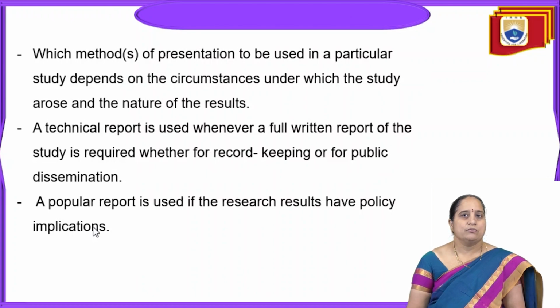So which method or methods of presentation to be used in a particular study depends on the circumstances under which the study arose and the nature of the results. A technical report is used whenever a full written report of the study is required, whether for record keeping or for public dissemination. A popular report is used if the research results have policy implications.